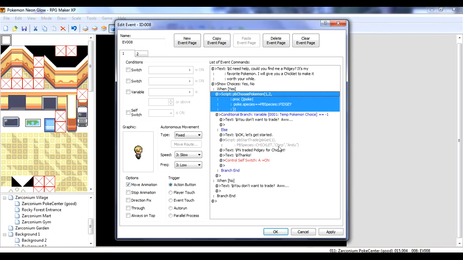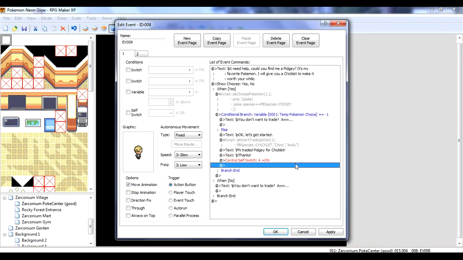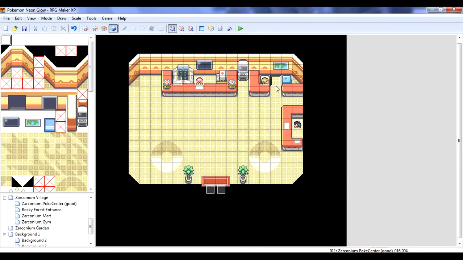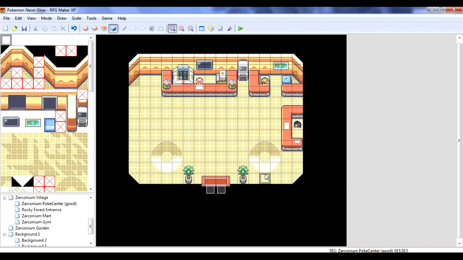And then just the same thing at the bottom with the chiclet, get, whatever. And yeah, now he gives you that Pokemon, gives you chiclet, and it's cool. And afterwards he'll say thanks for trading with me. Isn't that pretty cool, I think. Just in my opinion, that's actually kind of awesome that there's a trainer who does that type of thing for you.